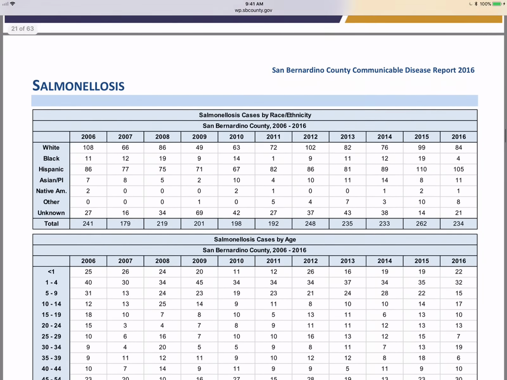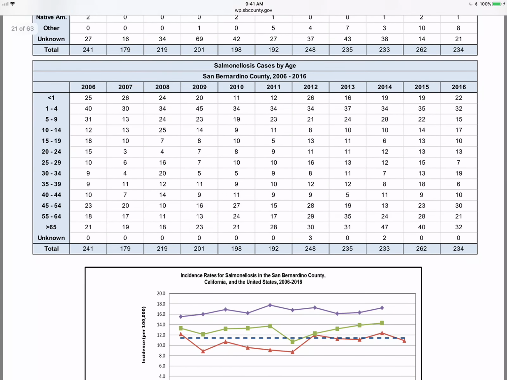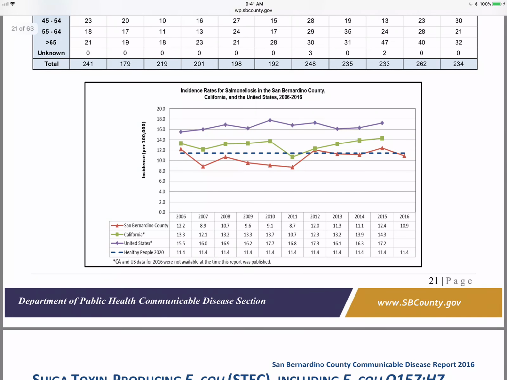And then the second page gives numbers, numeric information back 10 years. So we get all the way back to 2006 so we can see if the pattern we're seeing now has really changed a lot. And then we also have another table by age. We'll talk more about tables next week, but then at the very bottom we get to compare San Bernardino, which is in red, and here's our use of color. We have San Bernardino County compared to California overall, which is in green, and then the United States overall.